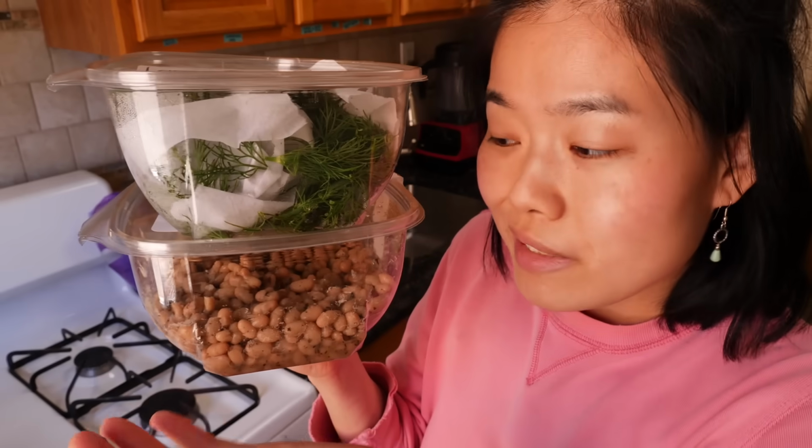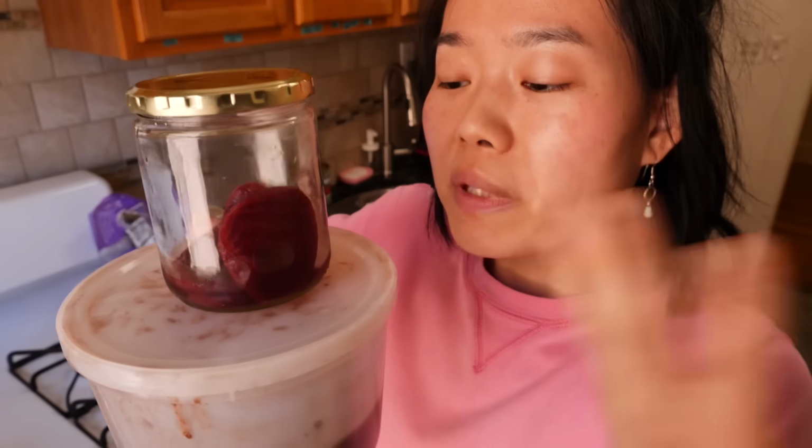We still have some of this ricotta, which I think we can make into a spinach dip. For our white beans and dill, I think we can make a hummus. Don't get at me, I know it's not hummus, hummus-esque dip. For our beets and kidney beans, another bean dip. So I think 30 minutes to make 3 dips should be okay, right? Won't know till you know.